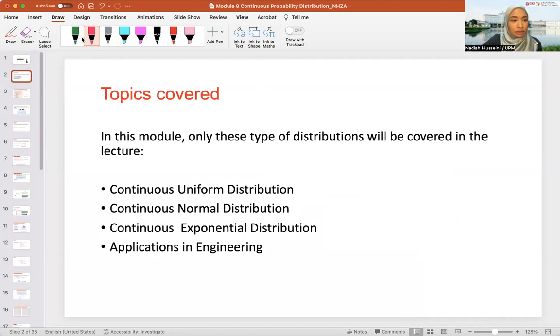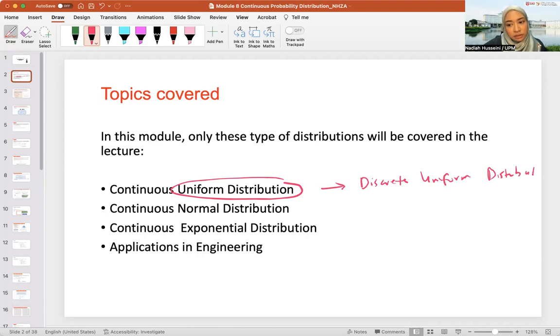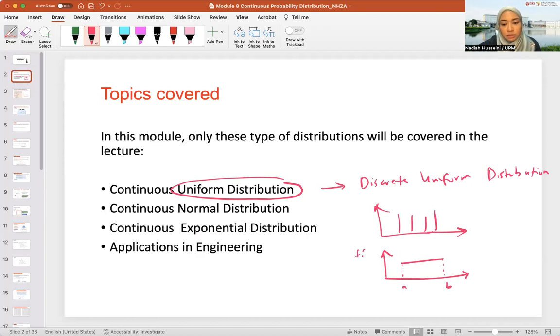Okay. So the name continuous uniform distribution looks familiar, at least this part. We had previously discrete uniform distribution. So we already know that discrete uniform distribution has the same probability for all its random variable. So this is what we know. But for continuous, I am expecting that I have the same probability between interval A up to interval B, because this is supposed to be continuous. Remember, continuous, there is no gap in the random variable. The number is continuous. Therefore, you describe the number as an interval rather than 1, 2, 3, 4, like discrete.